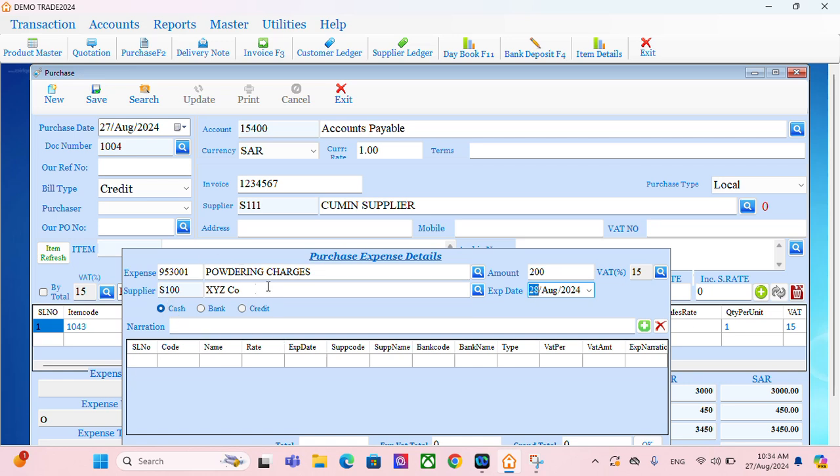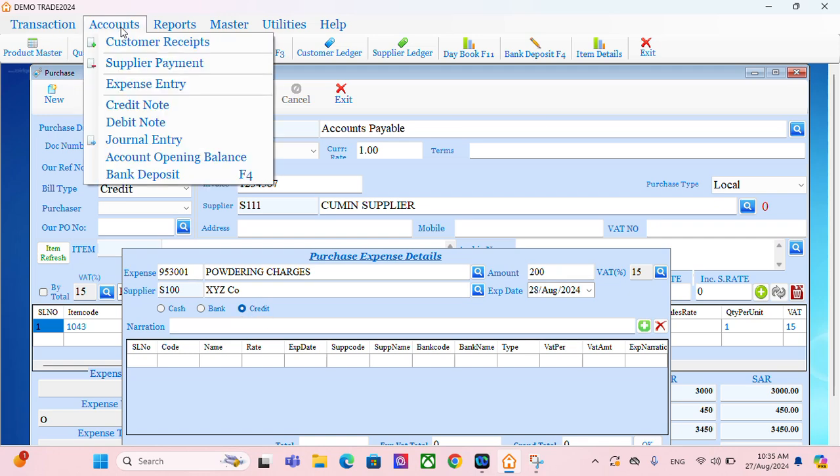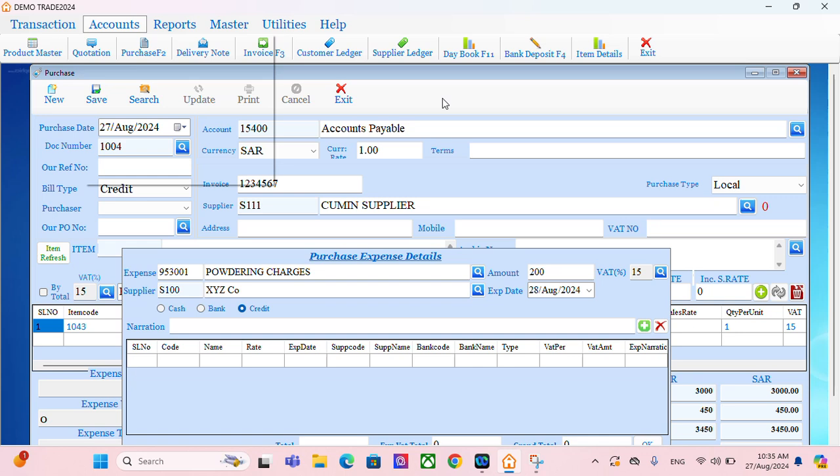If the trader is paying the bill in cash, for example, for this powdering charge he paid him cash, you can choose cash. If you paid him by transfer, you can choose bank and choose the bank. And if it is credit, maybe you are on a monthly payment arrangement for the powdering charges, then you can choose his tax credit, and you can give him payment as partial. Okay, after everything is entered, you can add the service narration for the powdering of cumin 100 kg, whatever it is, and your narration will be added into the list.